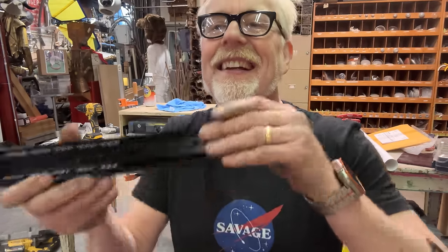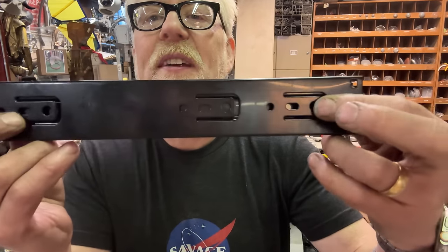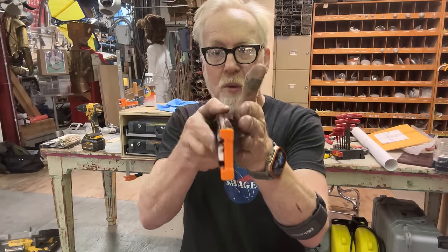I have found in the past drawer slides to be touchy. Obviously, these are linear rails and they need to be well aligned with each other and square and parallel and correctly perpendicular. What I have come to understand is that the drawer system is more flexible than I gave it credit for. And that flexibility is built in right here. These tabs allow this thing to be micro-adjusted out from the wall at a very fine level of attenuation.